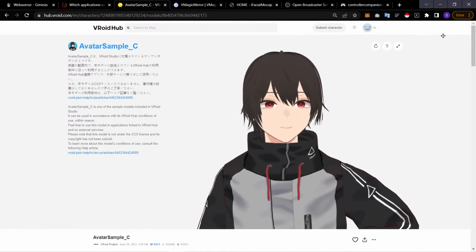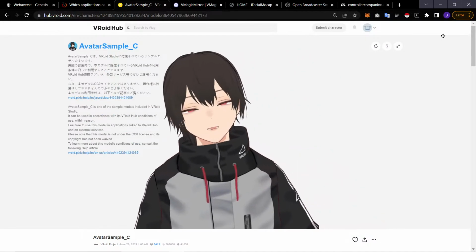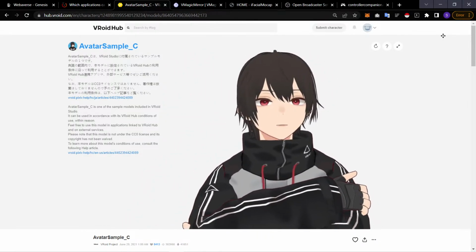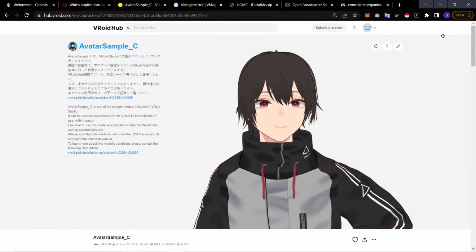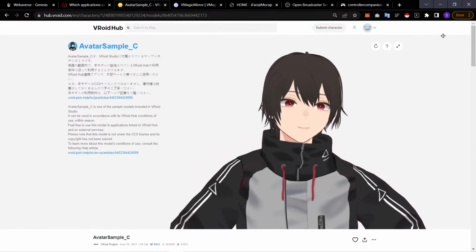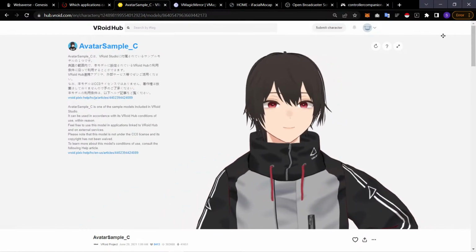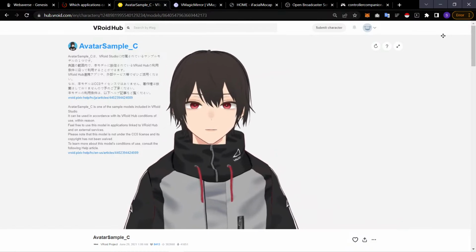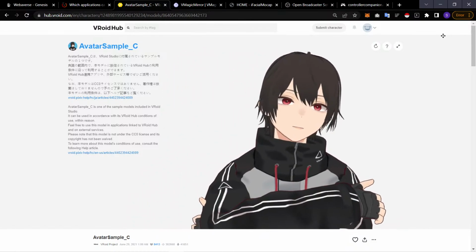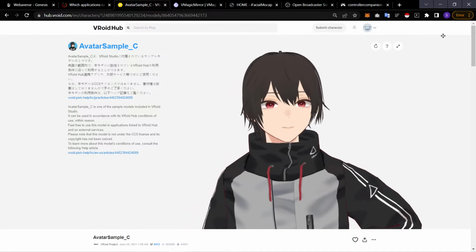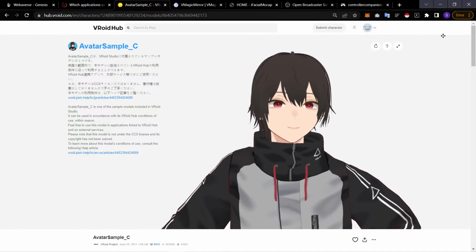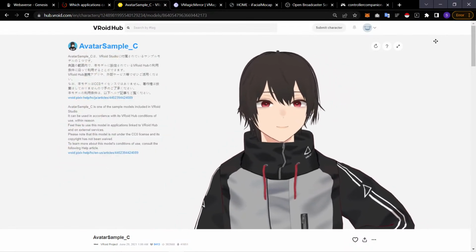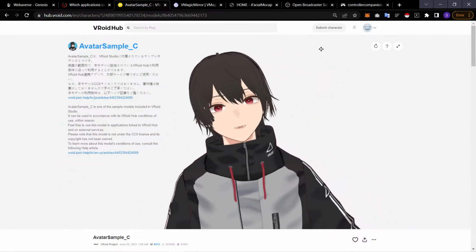Because if you own an NFT associated with a VRM file, that can really be linked to your wallet or even an ENS. So you can tie that metadata, the links to the VRM file, to your identity. Eventually we'll see those avatars being used across various virtual worlds that integrate directly with wallets to scan for the VRMs and pull that data through so that you can use that model in world. Okay, a lot of talking there.